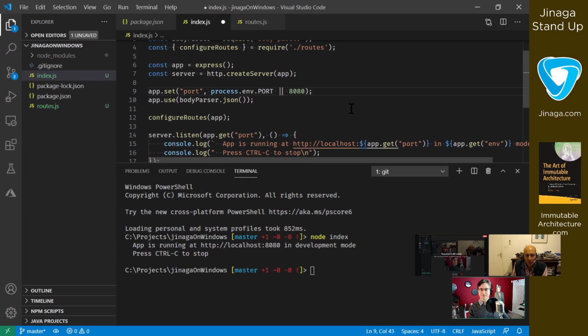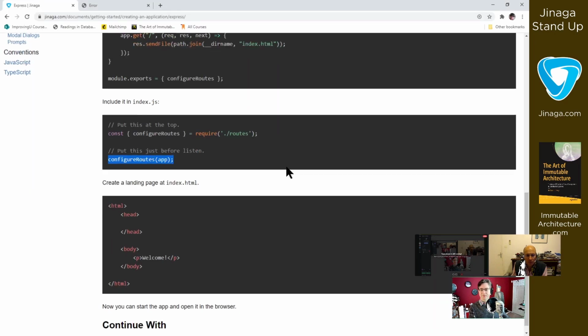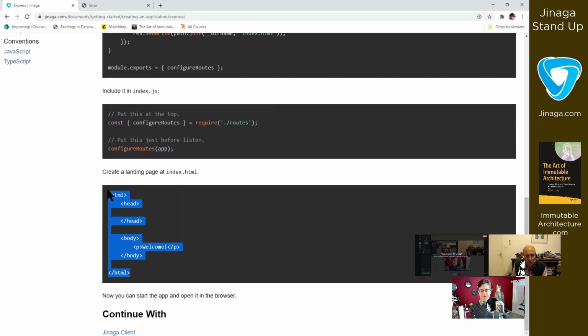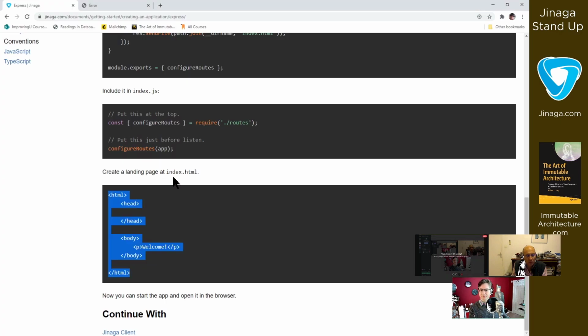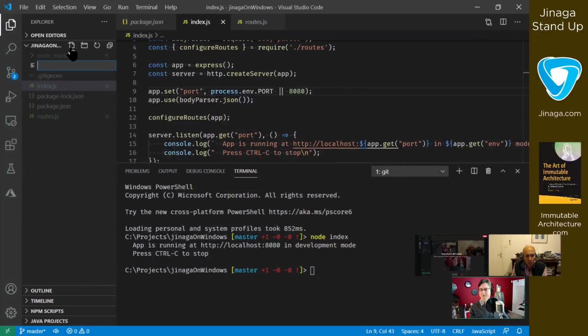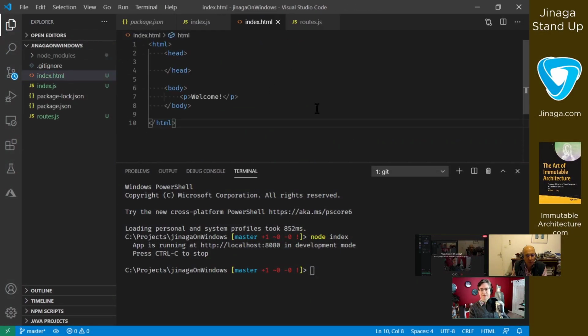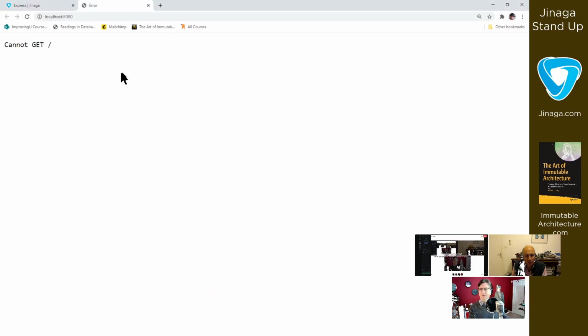Okay, so now it should try to load that page, and we want this to be at index.html. Right there at the top: Welcome to Zombocom. And so, boom, there's welcome.